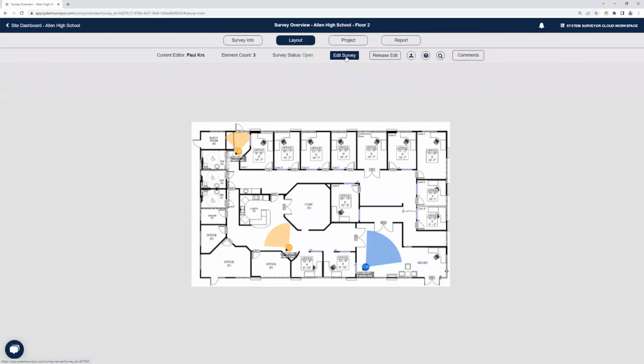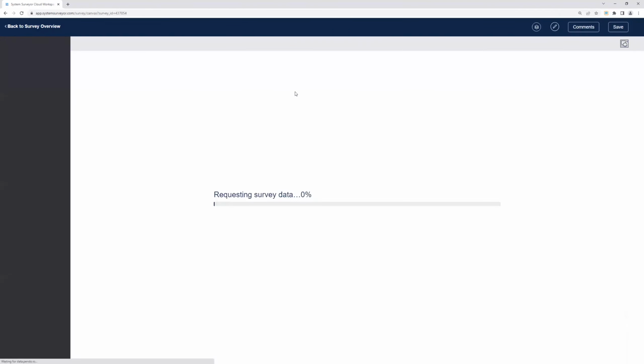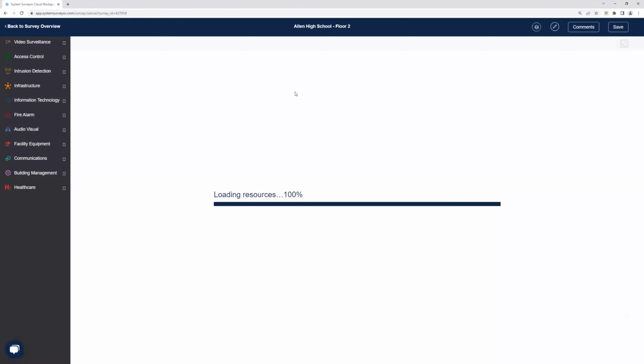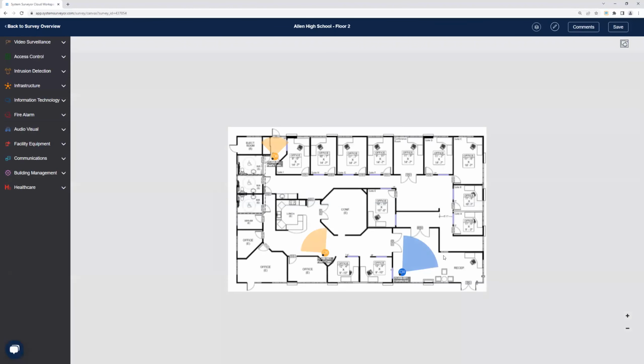Good thing to point out here is that if you have a survey already filled out and you make a change to an element profile that you were using, so let's say I made a change to this Hanwha one, I completely changed it, it's not retroactive. The data is still in there, so you won't lose any of the information on others' surveys. That way, if you make a change, it doesn't change other people's work on your team. But if you wanted to, you could always just reapply the element profile here to update it. I get that question a lot. So it doesn't make retroactive updates. You just need to go in and do that. And that's for a purpose.